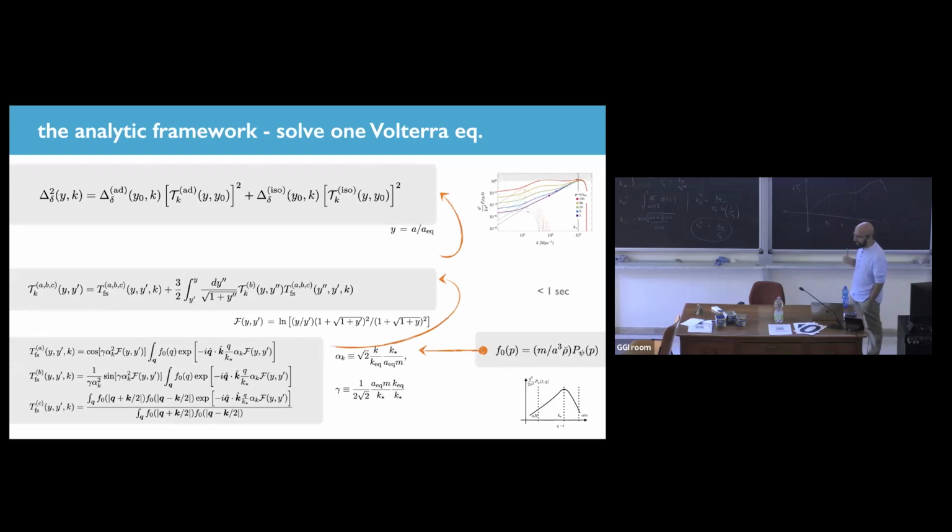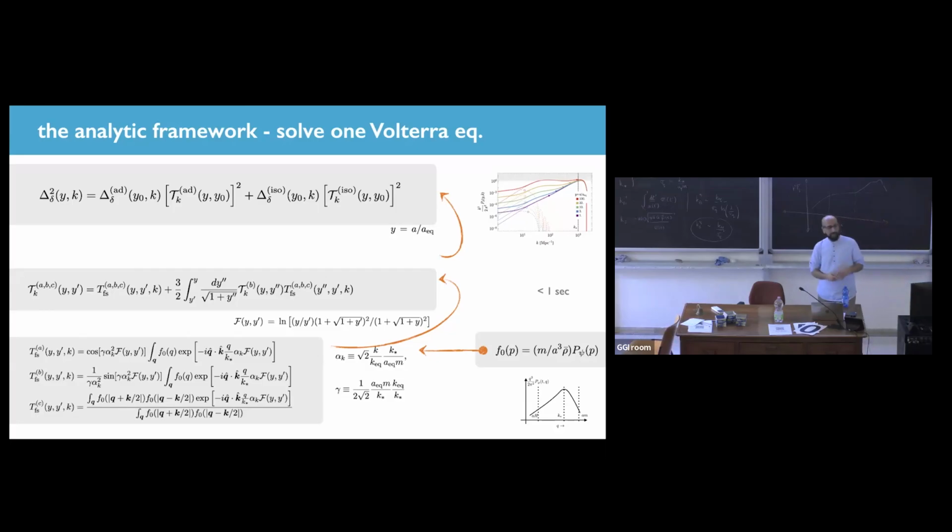Then you have to calculate the time evolution. This T, A, B, and C are transfer functions. What they tell you is, take an initial density perturbation, how do you transfer it forward? You take an initial velocity perturbation, how do you transfer it forward? The C one is a little bit tricky. It's related to the shot noise part. If you are interested, I can tell you more about it.